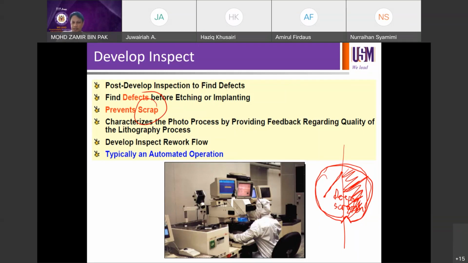Tapi it's not in the recipe itself. Bila you buat inspection, test wafer running, rupa-rupanya hot plate slanted. Dia punya wafer slanted on the hot plate due to robot arm punya placement. But why robot arm punya placement macam tu? You don't know. Then you have to, as an equipment engineer, you have to go and check.